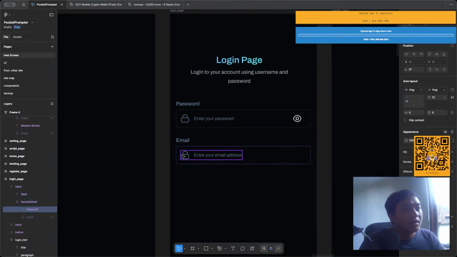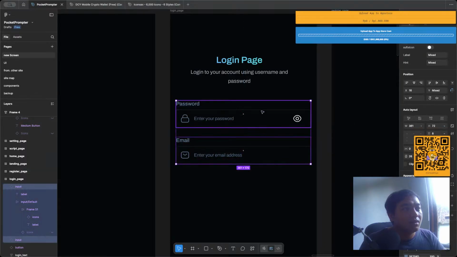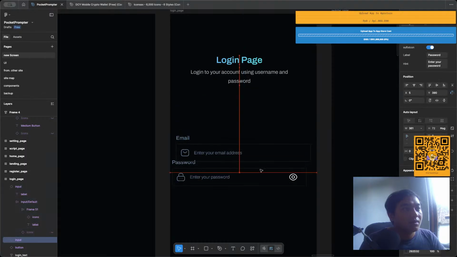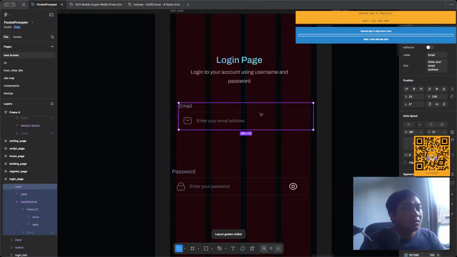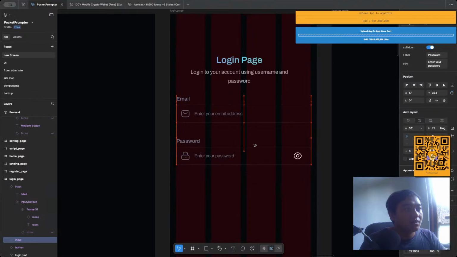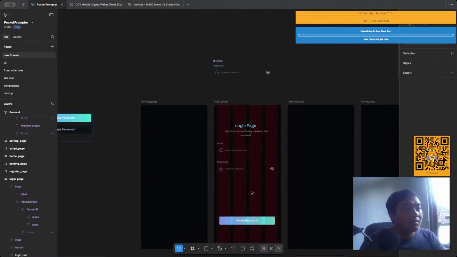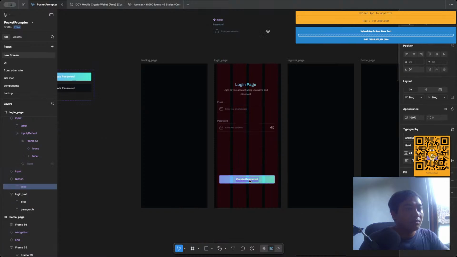Now let's make the icon, change it into SMS. So basically like that. Email first, then using password. Nice. We also already have the create password.